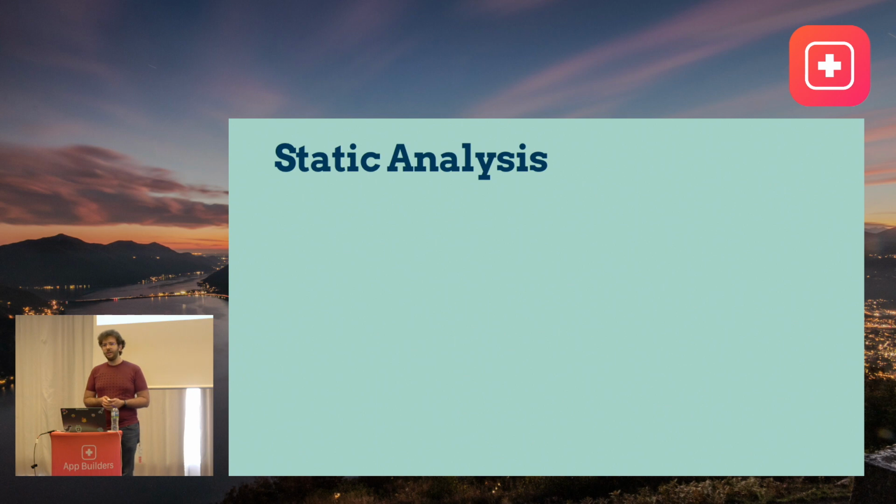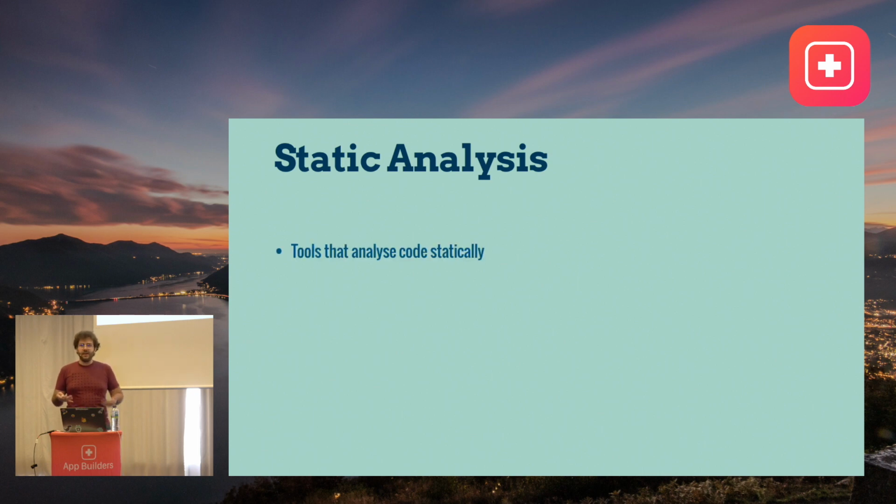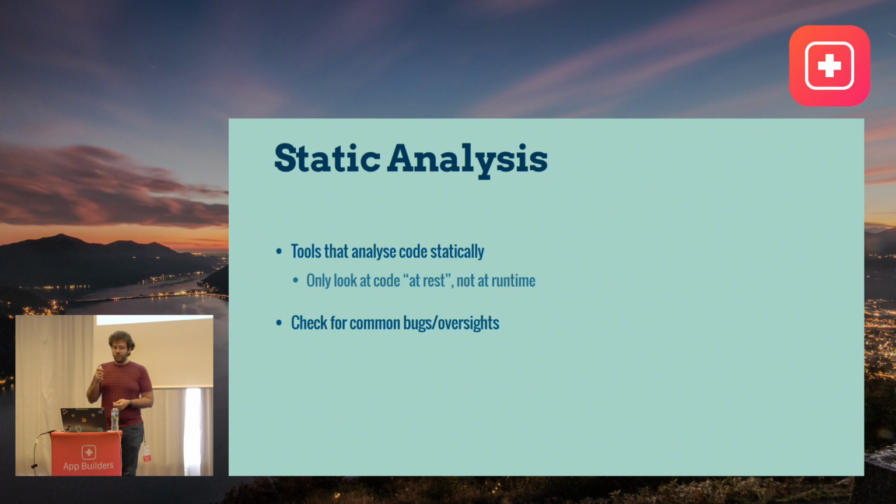Now, what is static analysis? Well, static analysis is what we get with a set of tools that analyze code statically. What does that actually mean, though? Because that's a tautology. But that means that we look at the code when it's at rest. So the same way our human eyes could look at the code, and then some. We use static analysis to check for common bugs, for oversights, you know, missing comma here, unnecessary colon there, that sort of stuff as well.